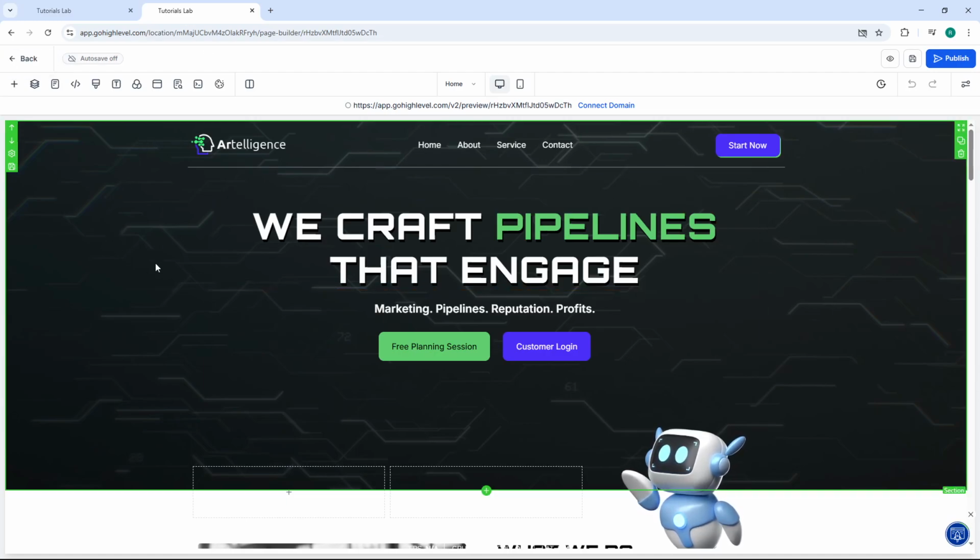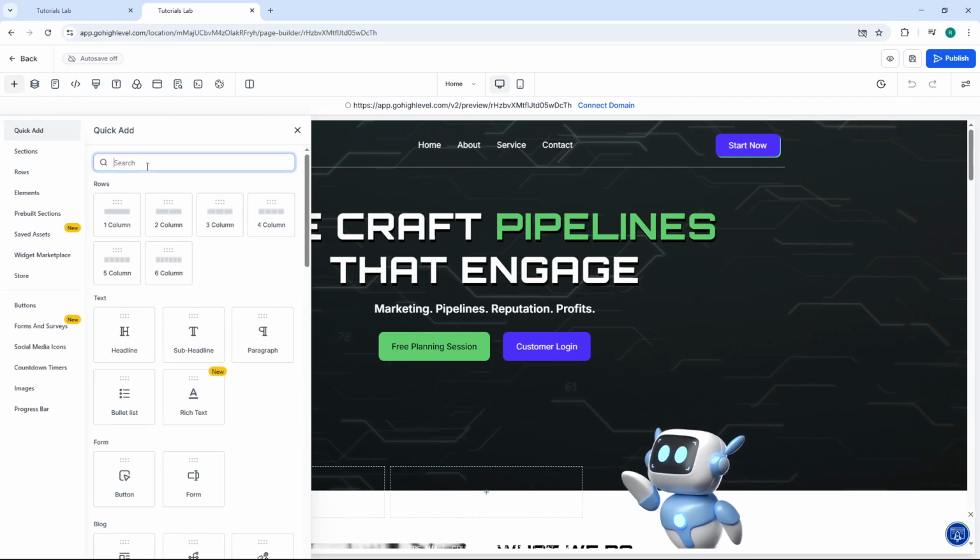You'll now find yourself in the website editor. Navigate to the top corner of the screen where you'll see the Add Element option represented by a plus icon. This is your gateway to adding all kinds of content blocks to your website. Click on it to open the Element menu. A website object menu will appear as a left side panel.